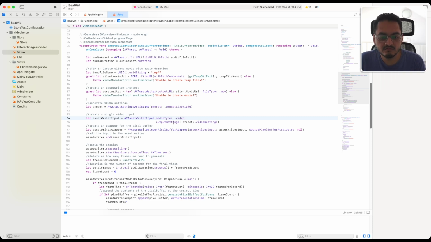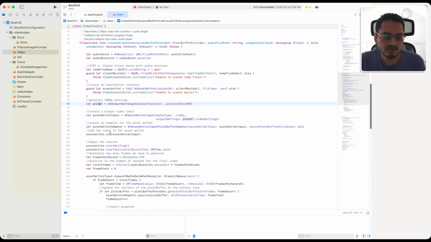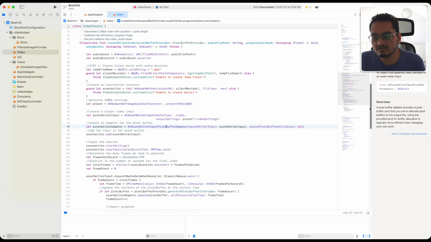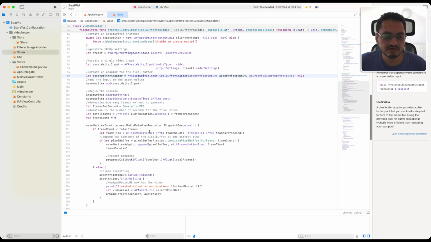We are creating video, and the output settings come from this preset value. And then we create an AV asset adapter. As the documentation says, it's an object that appends video samples to an input. So basically it's all the plumbing that's required to put together your asset writing pipeline.